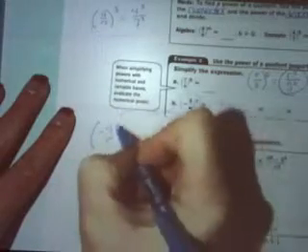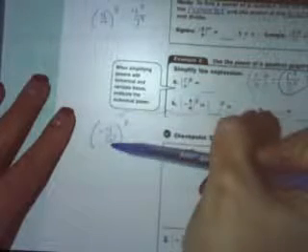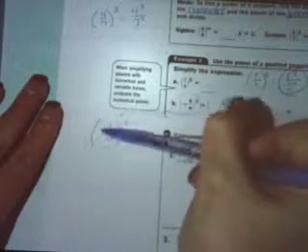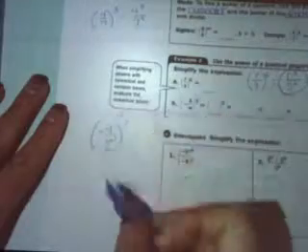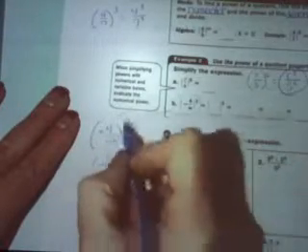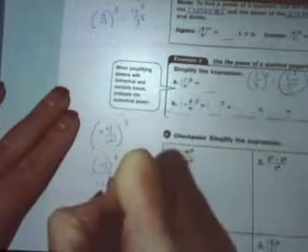And then I have, let me write this problem over here. Okay, I know I'm distributing this power to the numerator and to the denominator, but this negative can go with the 4 or it can go with the W. I usually keep it with my number value. So what that's going to give me, and since the negative is inside parentheses, I have to keep it inside parentheses, to the 3rd power divided by W to the 3rd power.